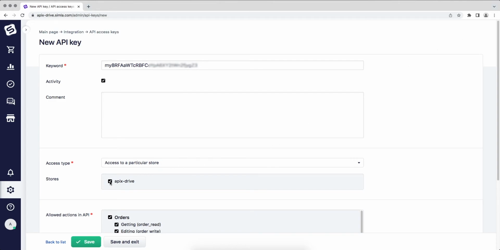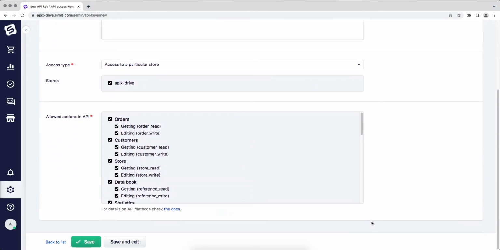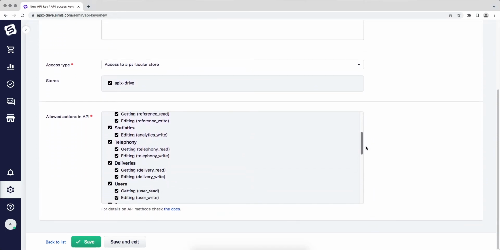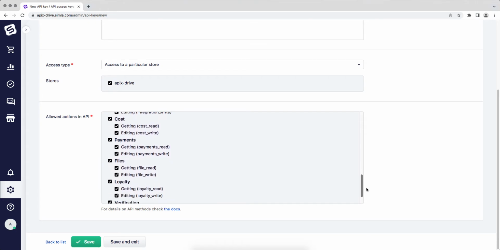For convenience, we can write comment. Also, make sure all checkboxes are enabled in the Allowed Actions in API section. Then click Save.